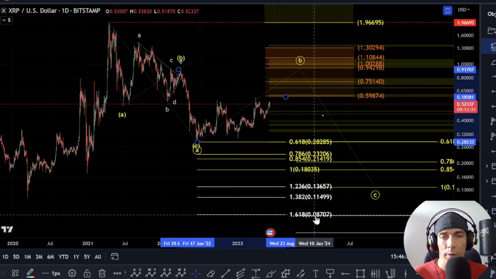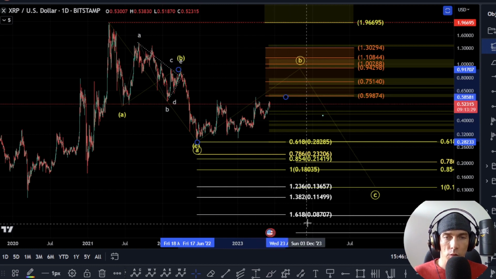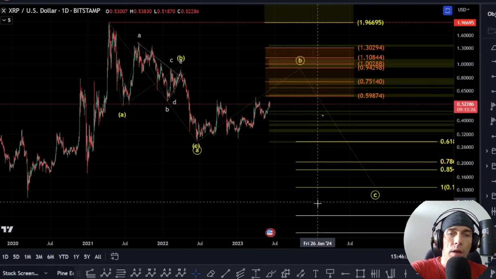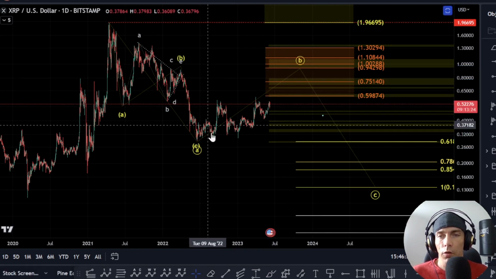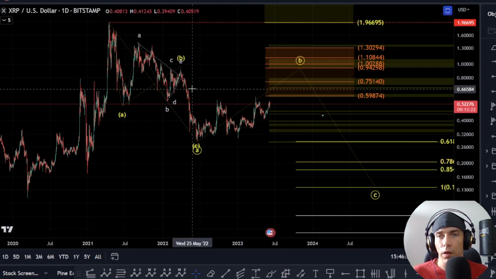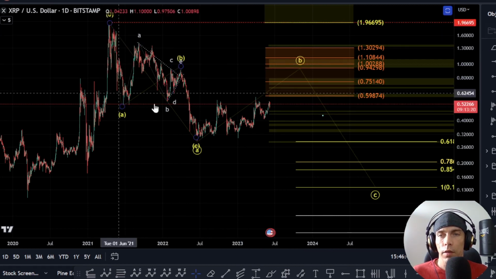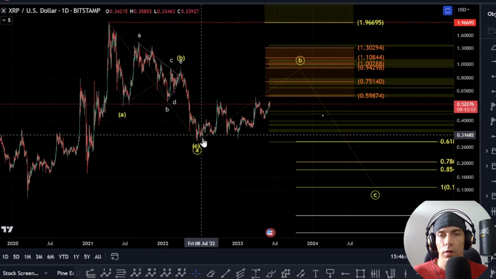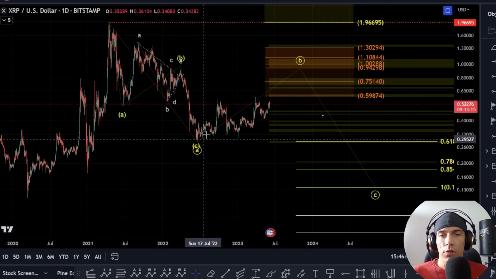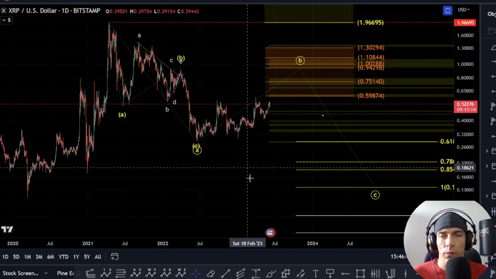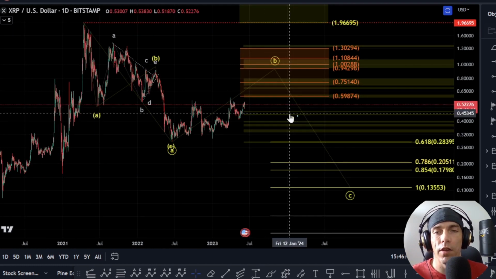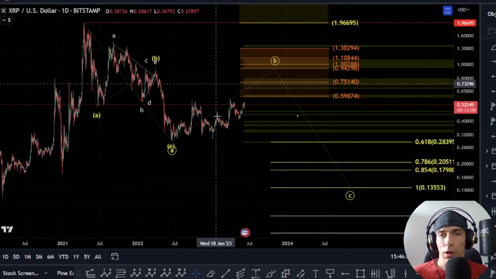It's not my primary expectation, but if we had to see a direct drop down here to this 87 cent, what we would then be looking for is this as an impulse. Then obviously if we have a triangle here in this way, it wouldn't be able to be counted in that way, but we need to just be careful, because there is potential to form impulses to the downside if price actually breaks down too deep. So we need to just keep an eye on it.